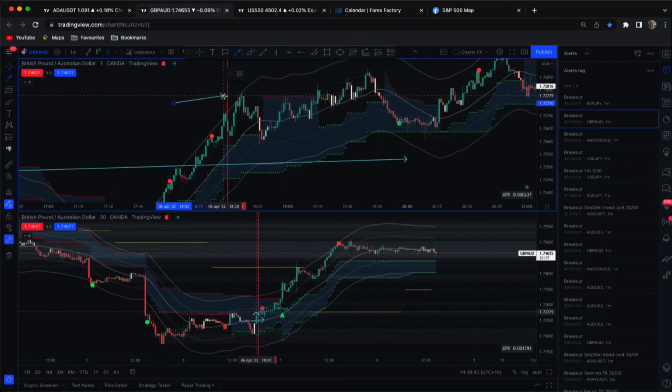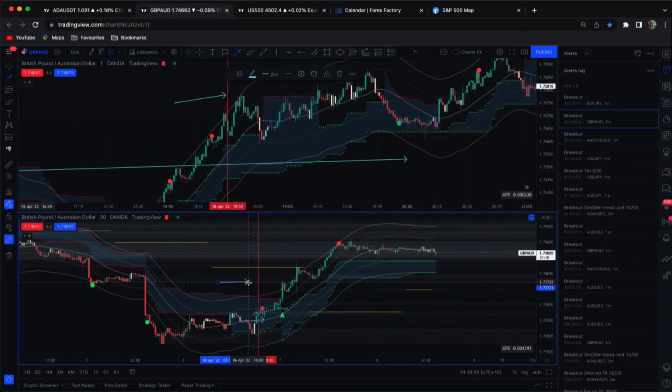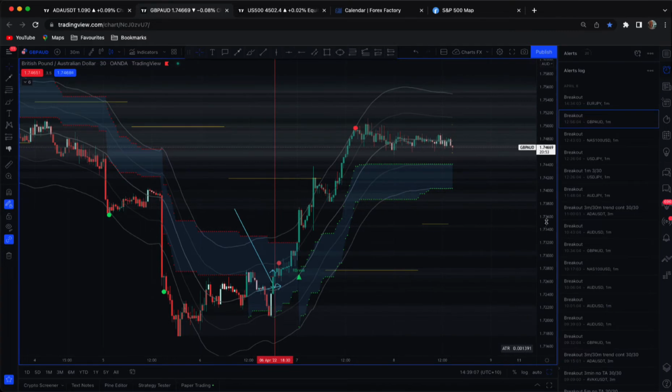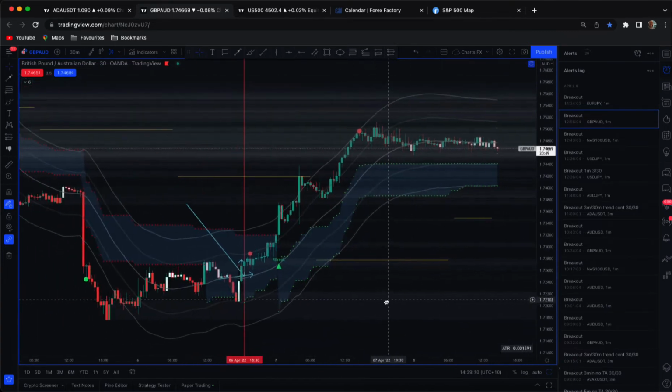So this is our point of interest on the 30-minute. Now I'm on a 1-minute chart up here. So this is my point of interest right there. Okay, on the 30-minute. Yeah, you can see my arrow. So anytime after this point, I'm looking for an opportunity. Now, let me just open the 30-minute and explain to you the kind of opportunity we're looking for.